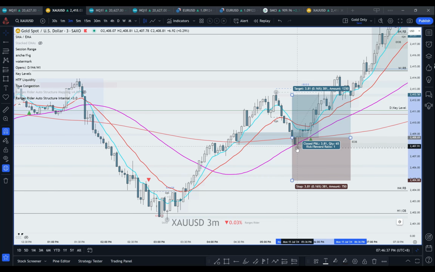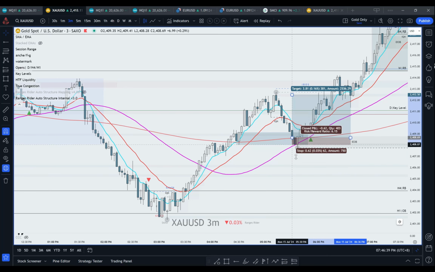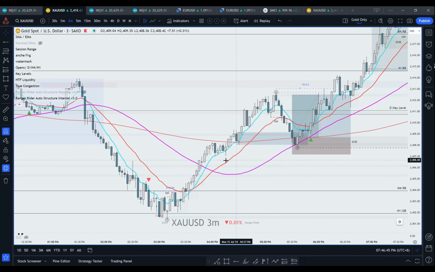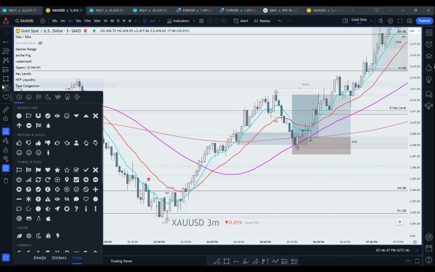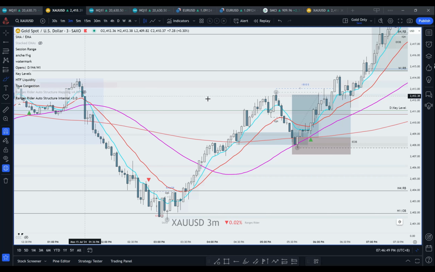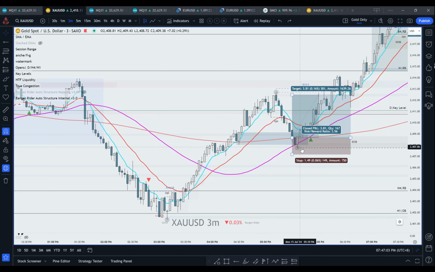And then below the 50, I want my stop loss somewhere here. So even if the price goes down, it can go down something like this, and then this 50 moving average will be something like this. So I still have the room. That's why I put my stop loss here, and this is where I entered.